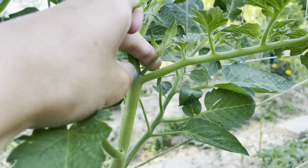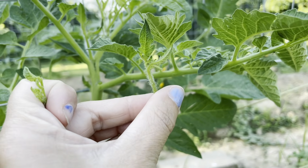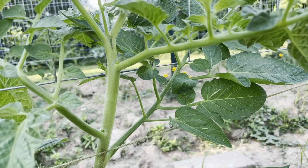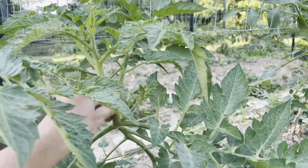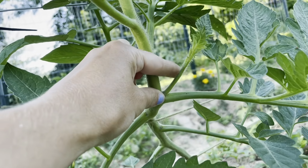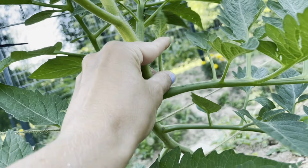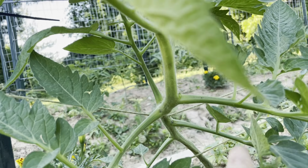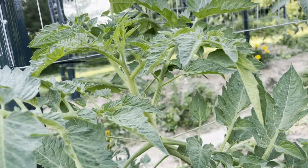And if you let it go too far, these will become big giant stems, and it will be a lot more damaging to the plant to rip them off at that point. I like to think of it like this. The suckers will literally suck a lot of the energy from the tomato plant. And I want my tomato plants to focus their energy on growing tomatoes instead of a bunch of different branches.